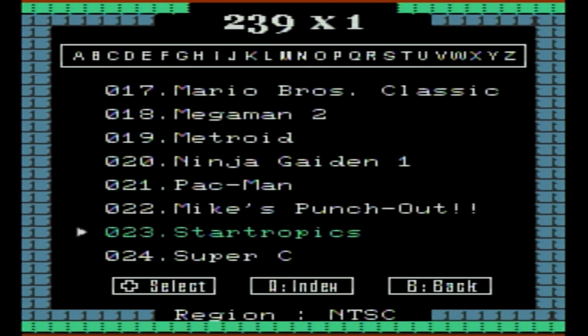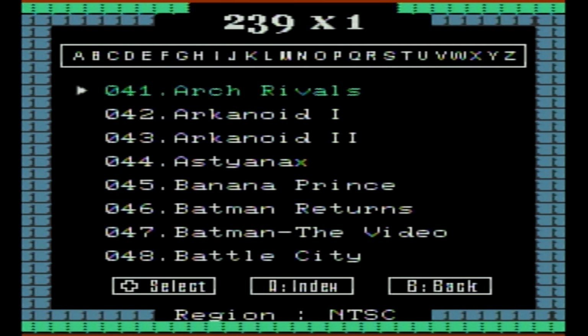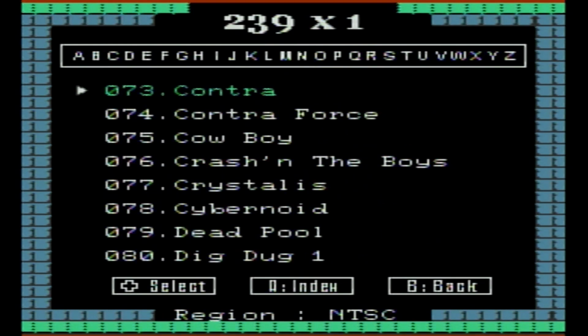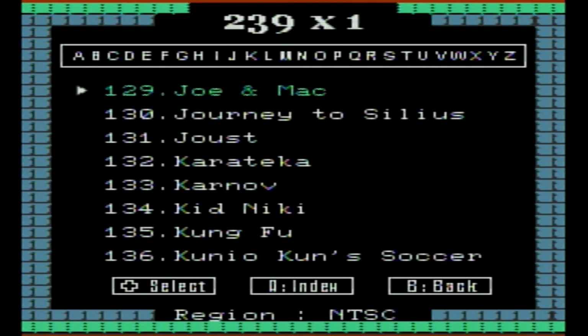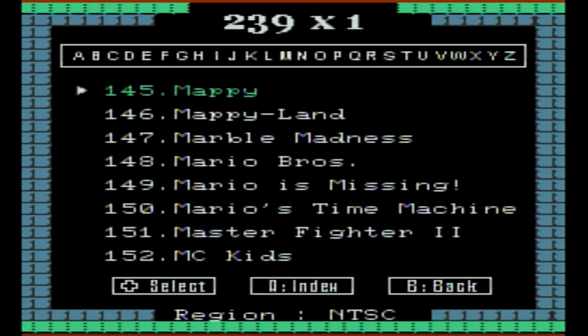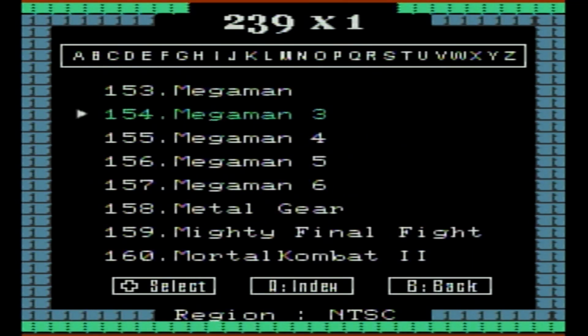Like I said, Star Tropics, Mike Tyson's Punch-Out, Metroid, Mega Man 2, Super Mario Brothers, Legend of Zelda, Zelda 2, Tecmo Bowl. There's just a lot going on with this. I also started using this when I went through IGN's top 100 NES games of all time. And I used this at first before I got the RetroPie. And between the two cartridges, I found a lot of the games on there that I wanted to screen record, check out. Here's Mega Man 3, 4, 5, 6, and everything else.